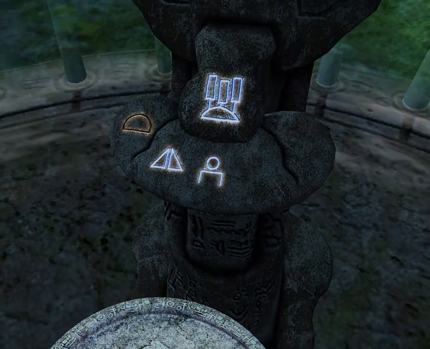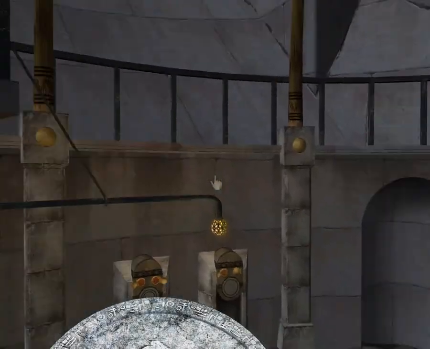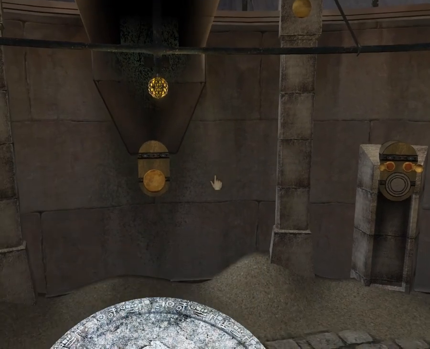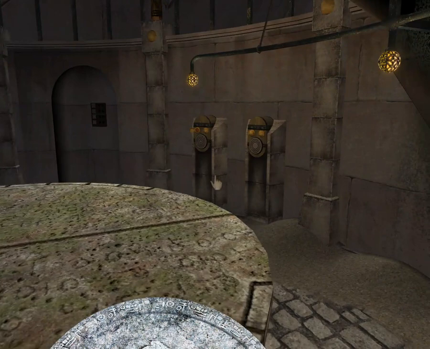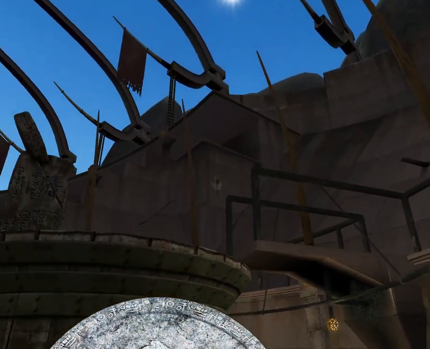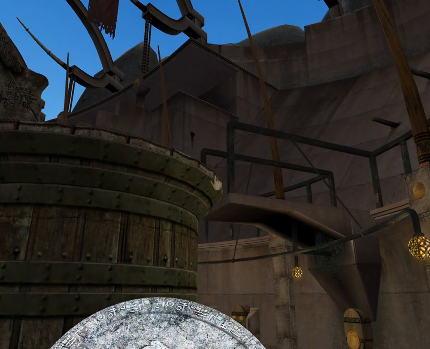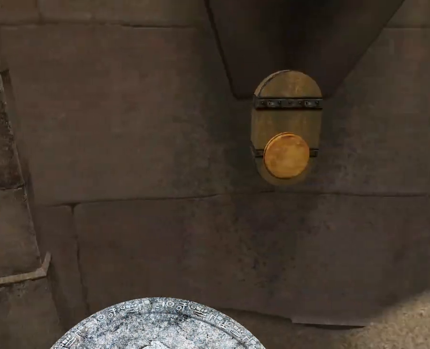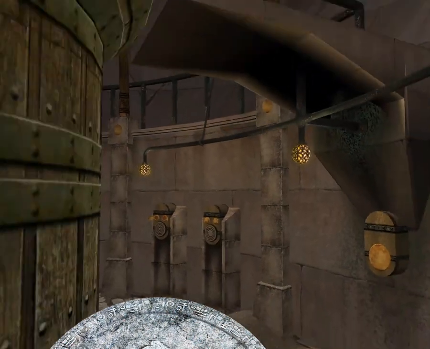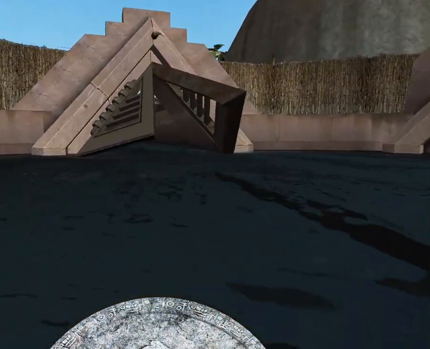Let's link back to the man symbol. Wait, what? Oh. So if I stand on it, then it sinks. Okay, so maybe we do actually have to get it all the way up, so that way we can walk off it when it gets to this point. Okay, let's try that. So maybe standing on it weights it down further?